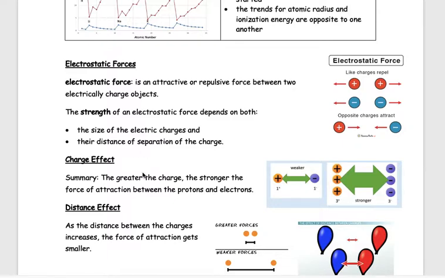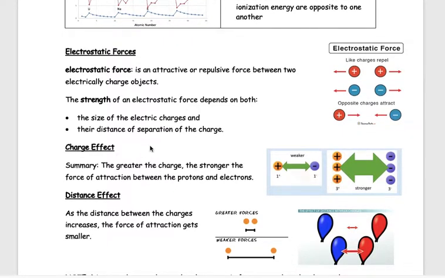Here we'll look at some visuals. If it's based on the charge, and you have more charges involved, you're going to have a greater attraction force. It's almost like if you have several magnets, it's a lot stronger than just having one magnet. If you just have one positive and one negative, the fewer one, you're going to have the weaker attraction force, where this one was going to be a lot stronger. I know it looks like the arrows are going outwards, but think of these as going towards each other.